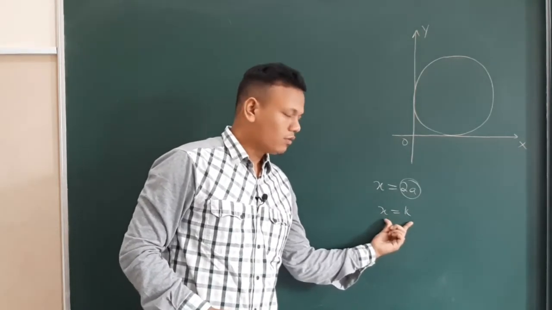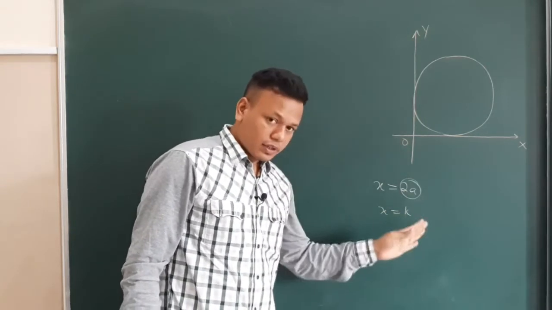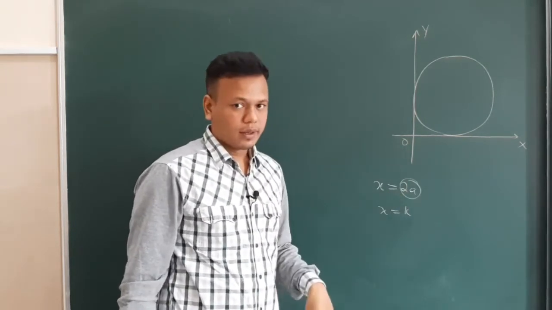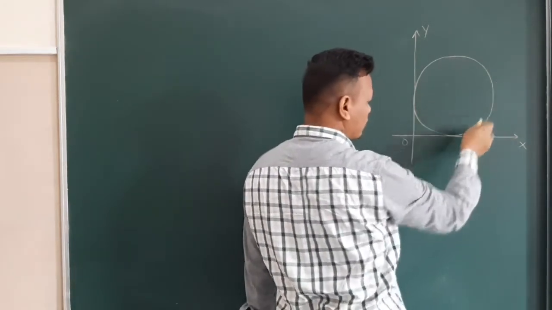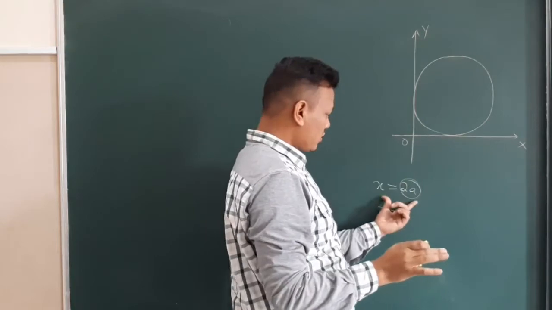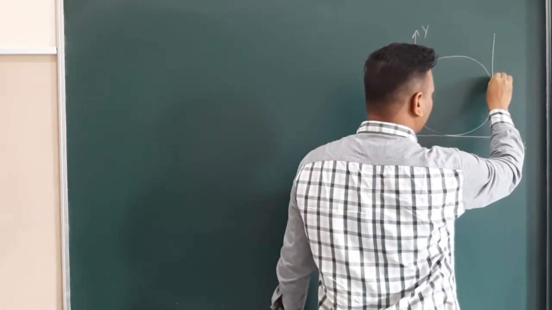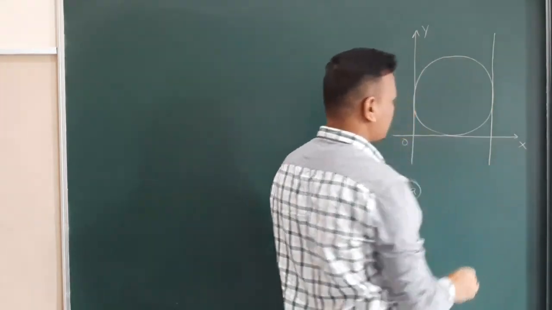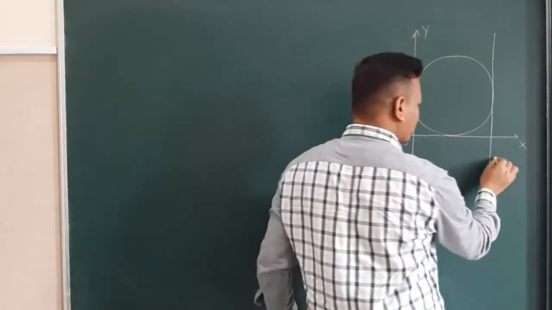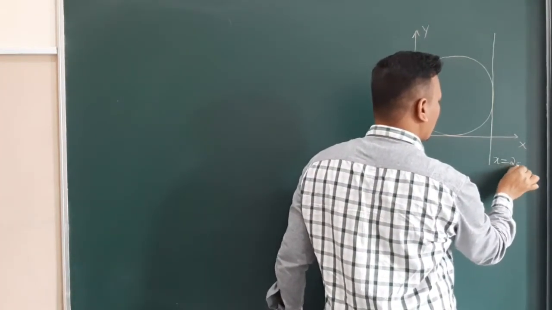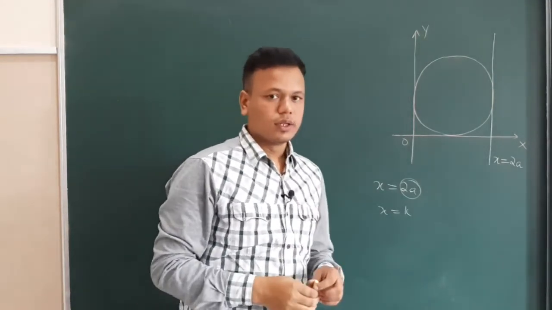So this is the equation for the line which is parallel to the y-axis, and this particular line lies at a distance of 2a. Parallel to the y-axis means obviously here, right? And this is a tangent. Remember, this line touches this circle, so it has to be a parallel line, and it should be somewhat like this. So this is my x equals 2a. All right, so we need to find the equation of this circle.